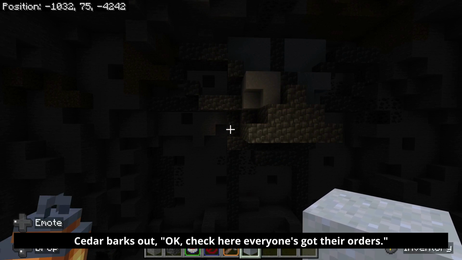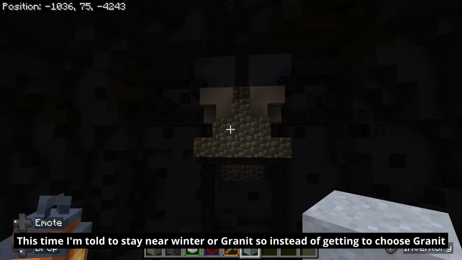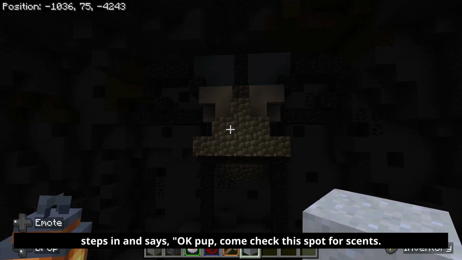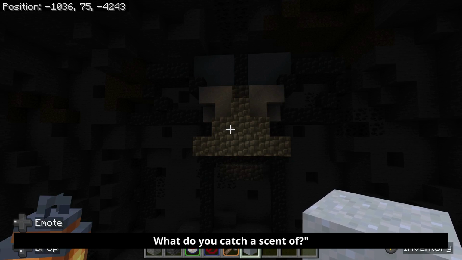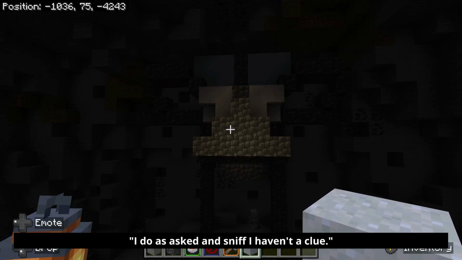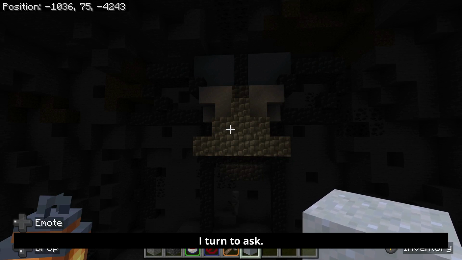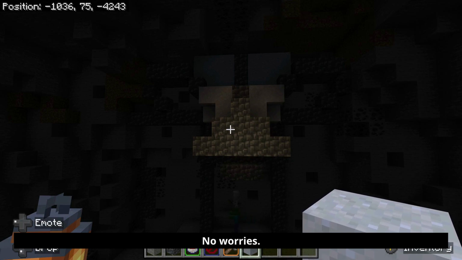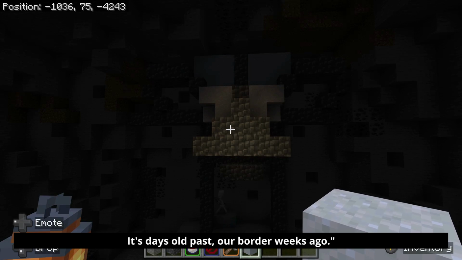Everyone's got their orders. This time I'm told to stay near Winter or Granite, so instead of getting to choose, Granite steps in and says, "Okay, pup, come check this spot for scents. What do you catch a scent of?" I do as asked and sniff. I haven't a clue. "What was this scent?" I turned and asked. He just laughs. "Oh, that's just the scent of a bear. No worries. It's days old, past our border weeks ago."